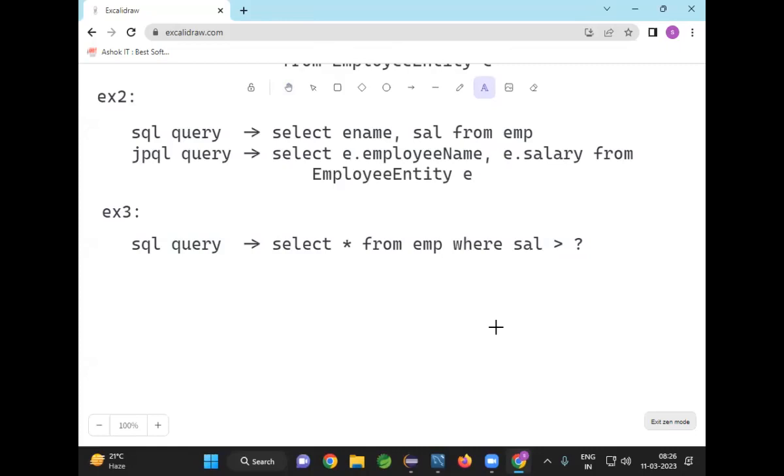You got my point? So guys, can you tell me how do we write this in JPQL? Try.